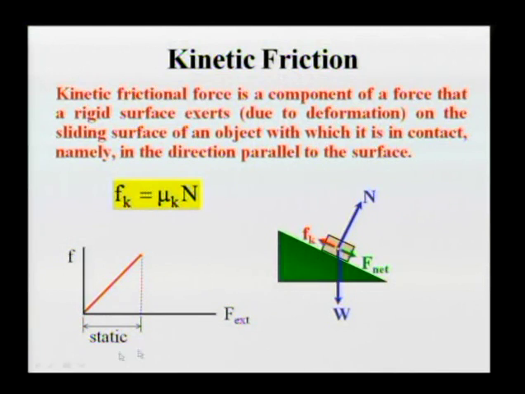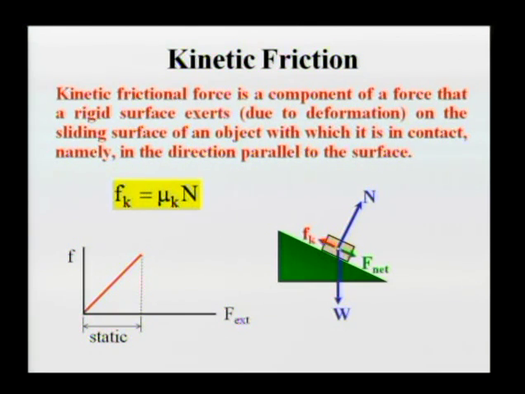Now, if I push it, and it doesn't slide, I am pushing it to your right. How come it is not sliding? Static friction adjusts itself to make sure that all four forces add up to a zero vector, so it does not accelerate. So as I increase the external forces along the surface, the static frictional force also increases proportionally, until it reaches its maximum value. That maximum value is determined by what? By the surfaces, and more precisely, what quantity characterizes the surfaces: the coefficient of static friction and the normal force. Correct.